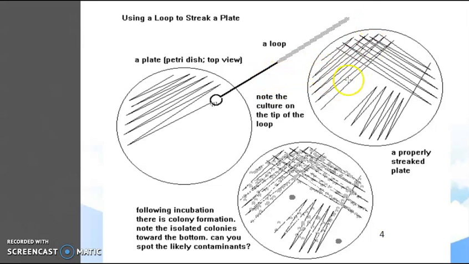Like after completing the streaking here, we have to flame and cool the loop, and then streak again, then flame and cool, then streak again. So after that, on incubation, growth may be confluent at the site of original inoculation, but it becomes progressively thinner and well separated colonies are obtained over the final series of streaks.